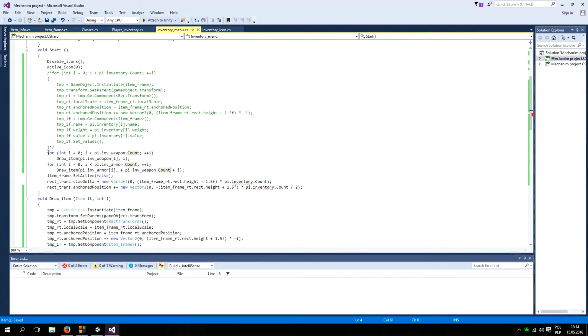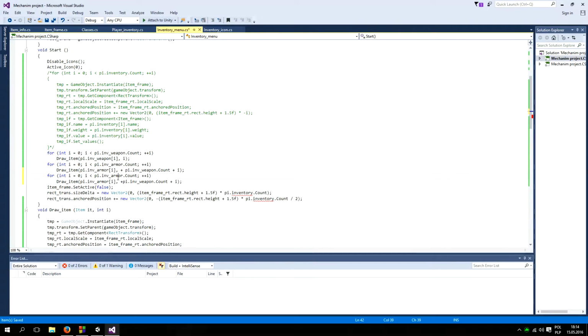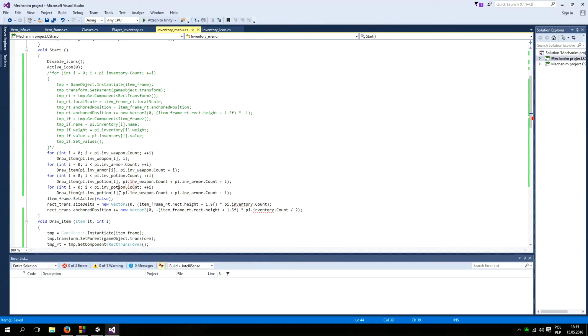Because we've made this space for these items we've already drawn, plus what we're drawing right now, and the same for potions, plus I, and the last for other, plus, okay.